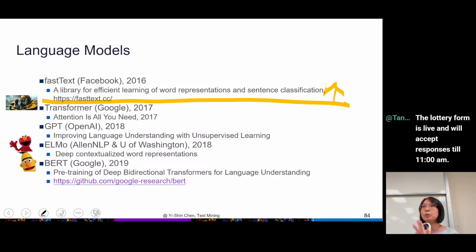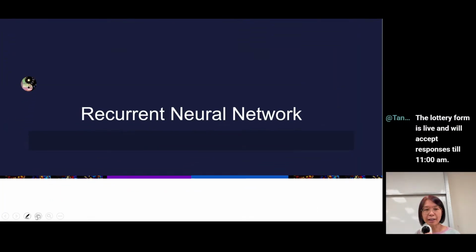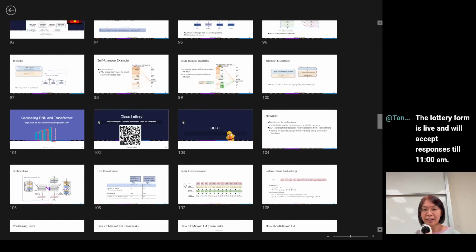So for around 2 years, in the NLP community, we have a joke. Because Transformers say attention is all you need, our joke is Sesame Street is all you need. Because all the models actually come from Sesame Street. Okay, that is my joke. I feel that joke is so interesting. That is why I'm always talking about that.